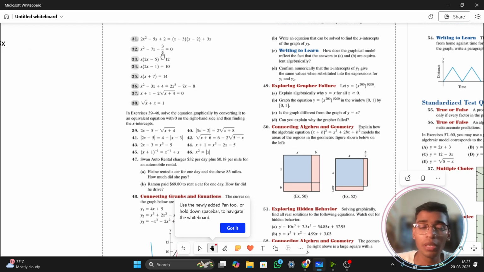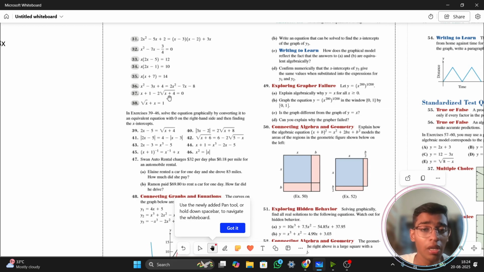And these are all easy ones. Like here, you're getting 4 in the denominator. So first of all, you need to take the LCM and multiply by 4 above, and then you will be getting 4 in the denominator. Just send it to the opposite side to multiply by 0. You're getting a 0 here, so it would be 4x squared minus 28x minus 3 equal to 0. Solve it. Same way here, same way here, same way here, same way here.